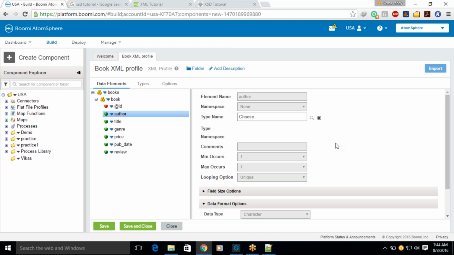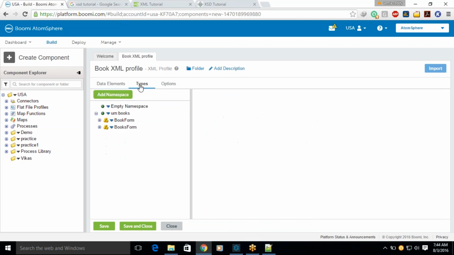Some of the changes are minimum and max occurrence adjustments that we need to do. Other things are that your element types will not be set by default. All the elements will be defined with a string type. Data type is string. Not only this, I'm just giving one or two examples. As I told you, a schema has already defined user defined types, so you can see the types are already defined.